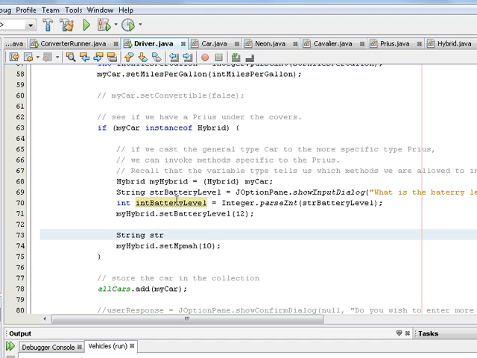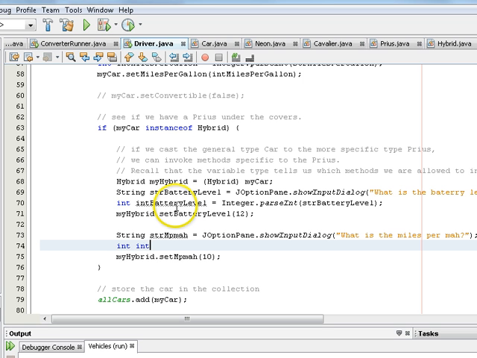String strMpmah equals JOptionPane, what is the miles per mAh? Okay. Int mpmah equals Integer.parseInt(strMpmah).